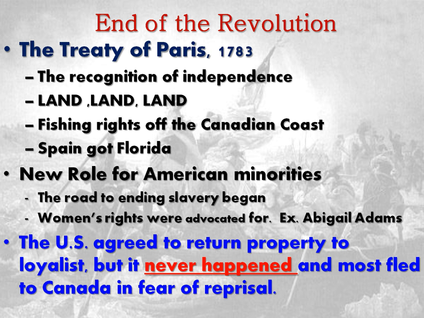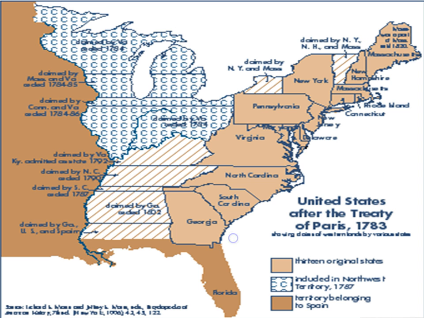One thing the British asked us to do was to return all the property that we had taken from Loyalists, and essentially we said no, not going to happen, and they turned into Canadians for fear of reprisal. And anyway, that brings an end to this unit, and we're going to have lots of issues deciding who gets what later on, and that's going to be part of the next unit.